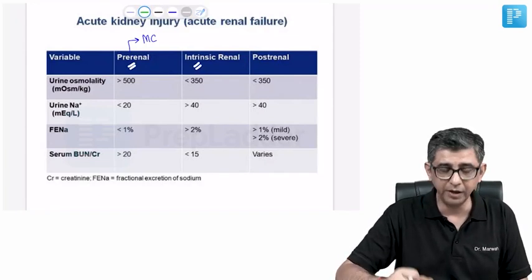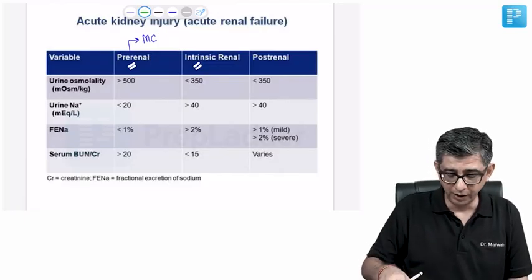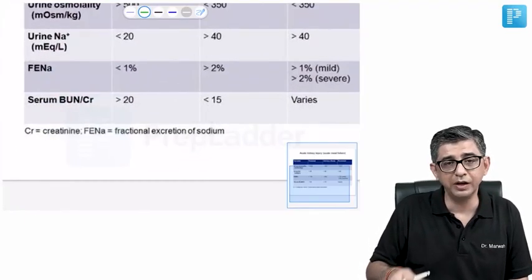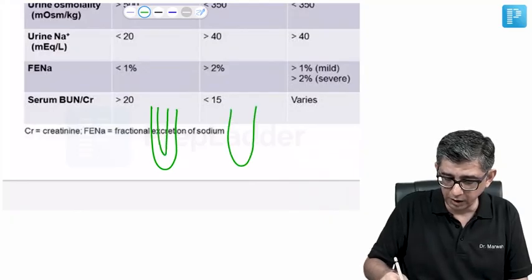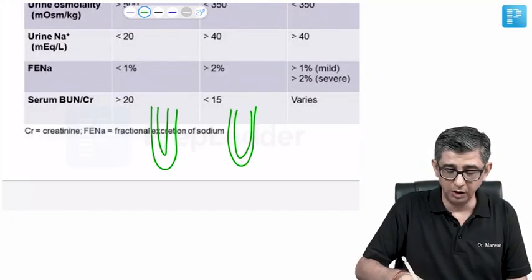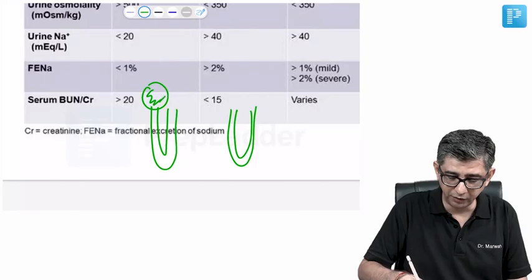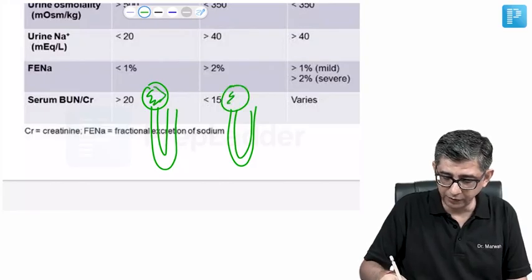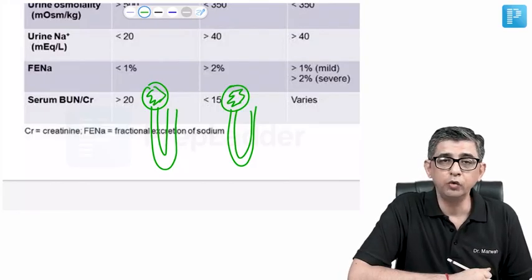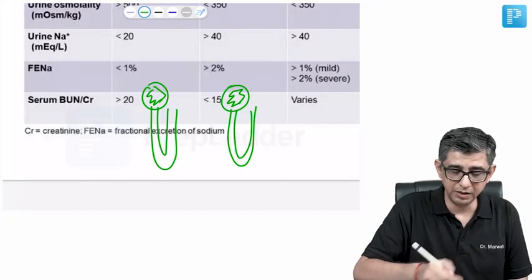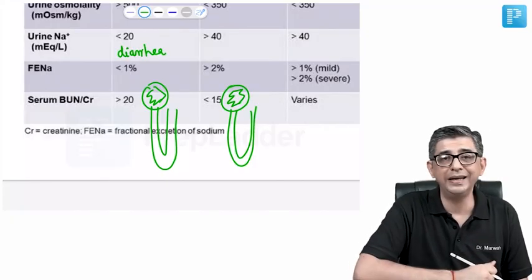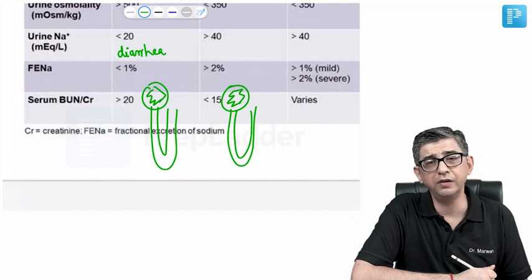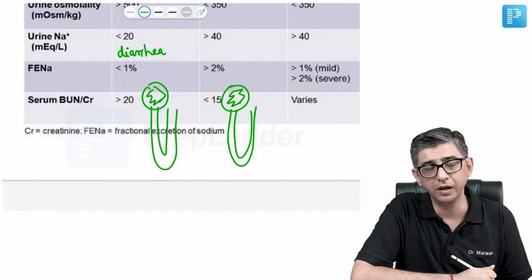Now, what test can be used to differentiate between pre-renal and renal is the objective in this particular case. So I'll just draw a line diagram before you to explain this, and then we'll come back to these mathematical values. Let us take this to be a representation of the tubules of the kidney, and let's see what is going on with respect to the glomerulus in the pre-renal variety and then the renal variety. One of the best examples that I can give for the pre-renal variety can be diarrhea with severe dehydration, or a patient having a gunshot injury where extensive blood loss is occurring.